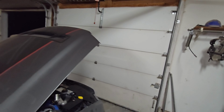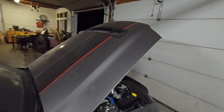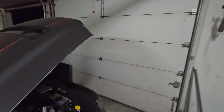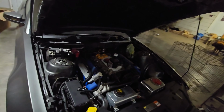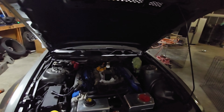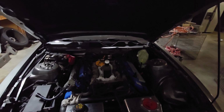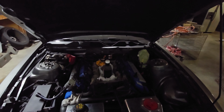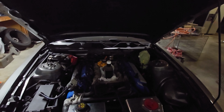All right, so as you can tell, first of all, the car be dusty as all get out. I mean, she dirty, boys and girls. Anyways, as y'all know, a while back, it's kind of hard because there's no light under the hood here, but we took off the blower a couple weeks ago. I've been busy, but I've been in touch with Whipple and emailing back and forth on what we're gonna do.